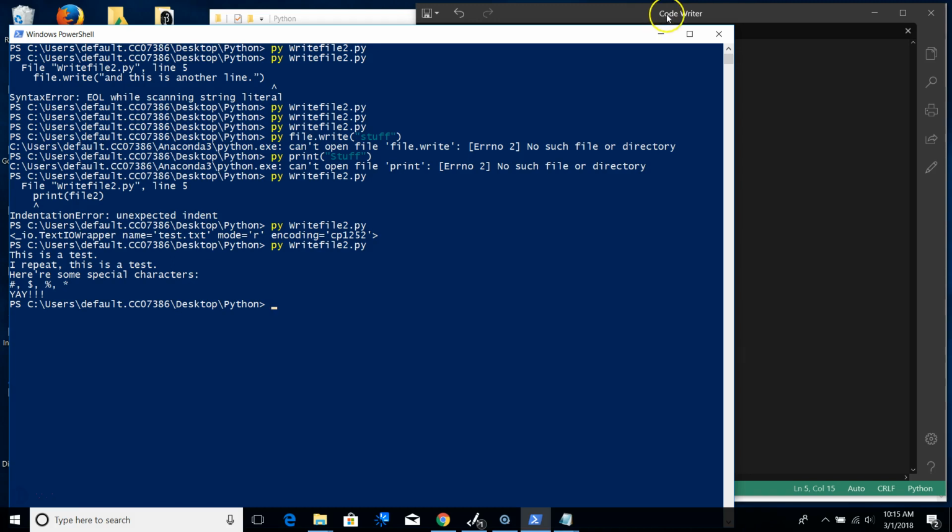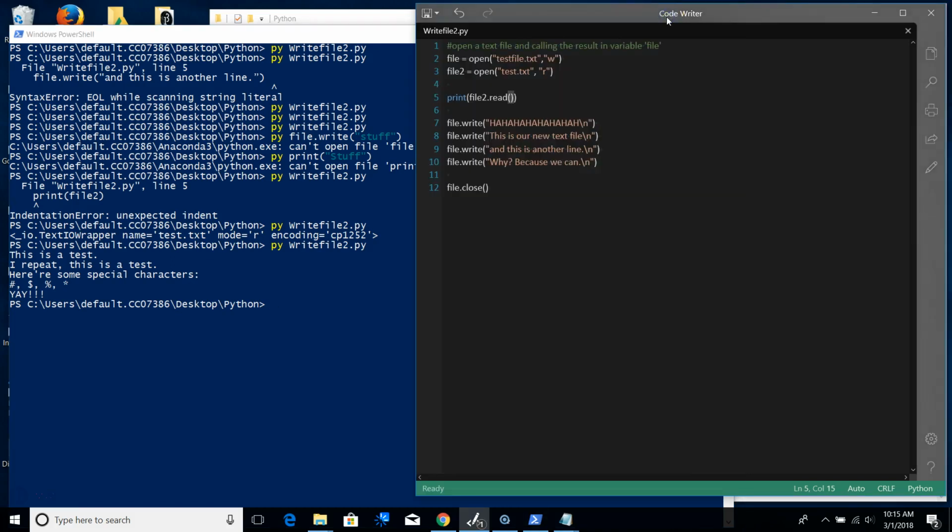Cool. So, reading and writing is not actually that hard, with the exception of figuring out that there's two different kinds of parentheses and remembering that you actually have to do this stuff you're talking about doing. You guys cool with that? Oh, and if I was doing really good coding, I would here write file2.close.